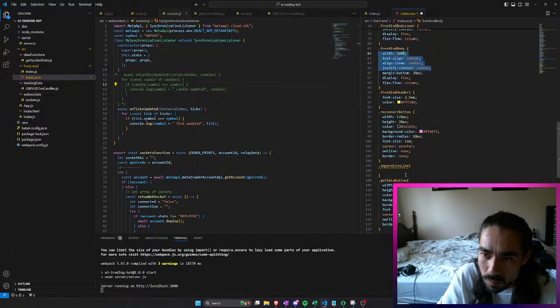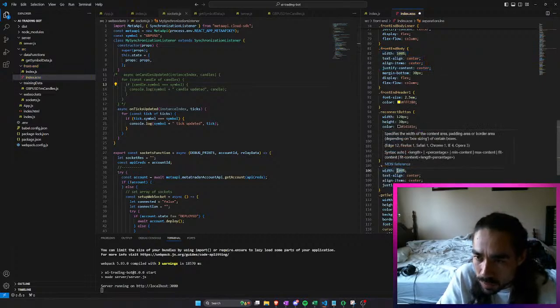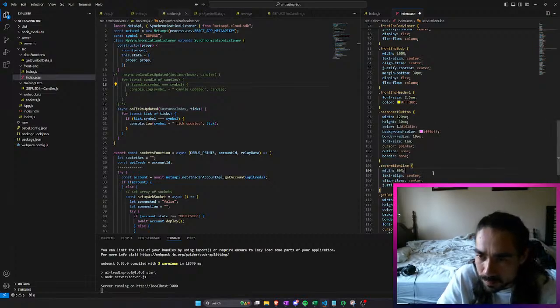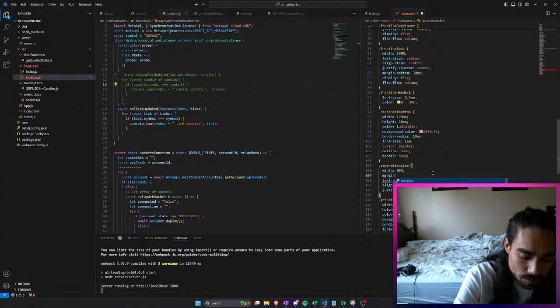Let's go width like 80%, and then we go margin left like 10%.